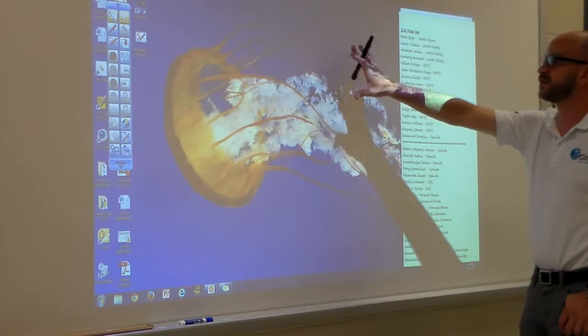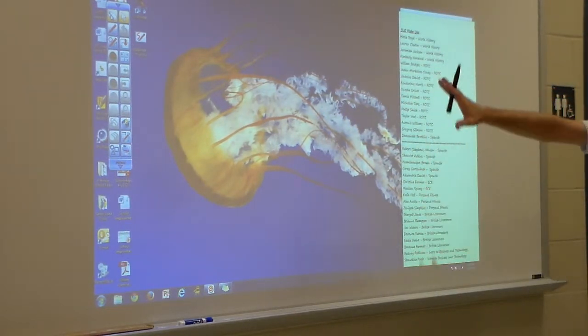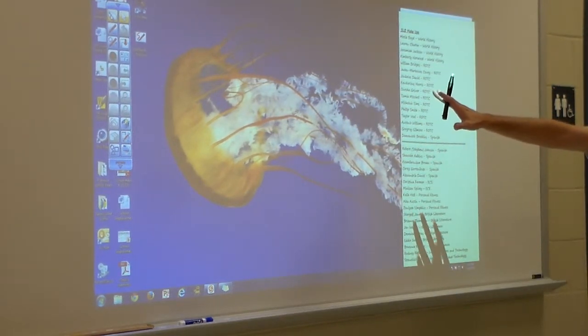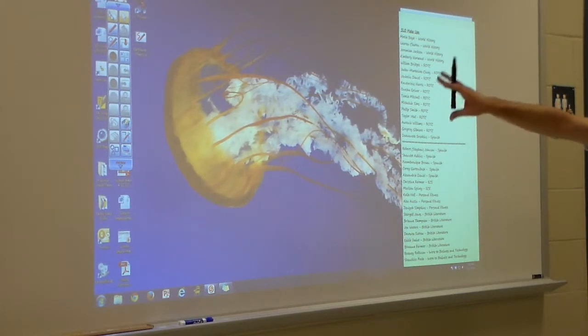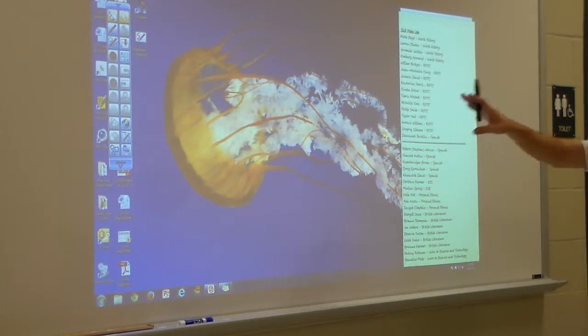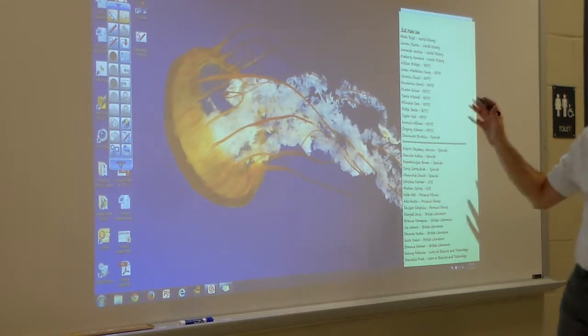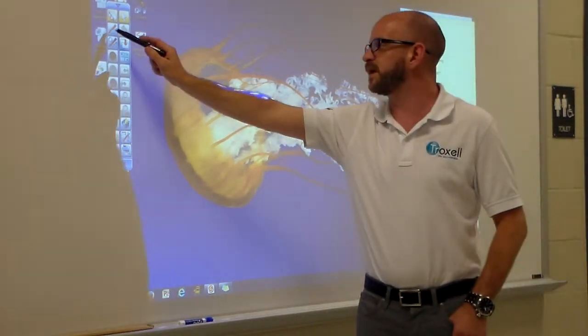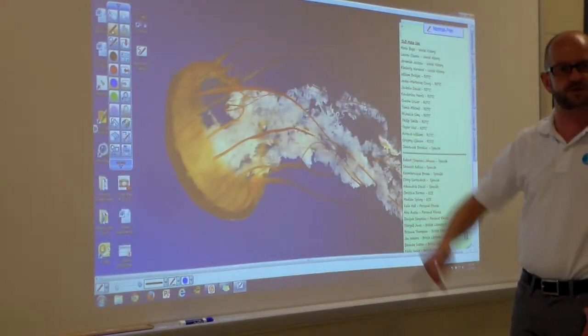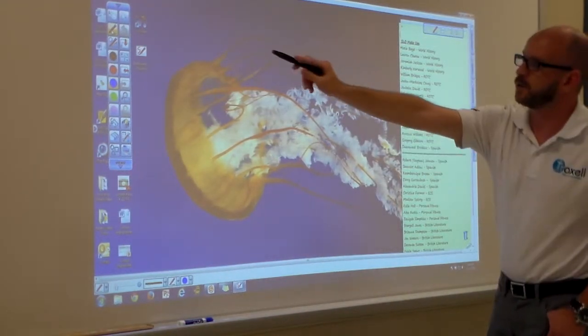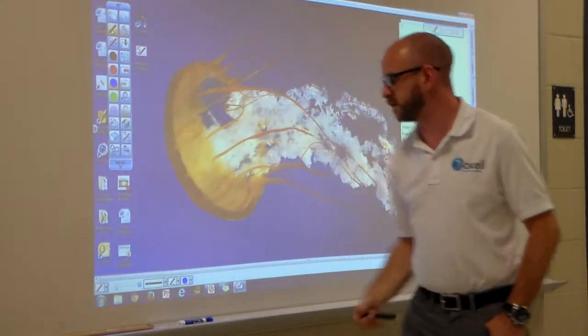So let's say this screenshot here is what we wanted to bring into our Starboard software. And this could be anything. It could be a PDF, it could be a Word document, it could be an internet page, but we want to bring what's on the screen into our Starboard. Simply by clicking on the pen tool, it's taken a picture of that and it's dropped it into your Starboard software.